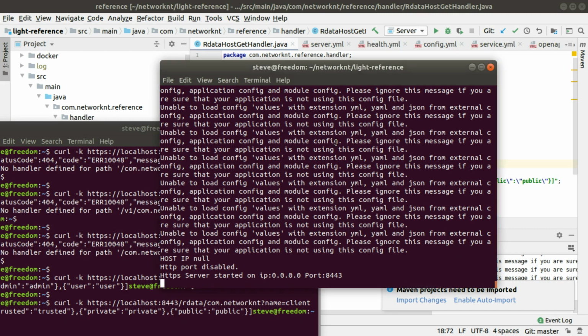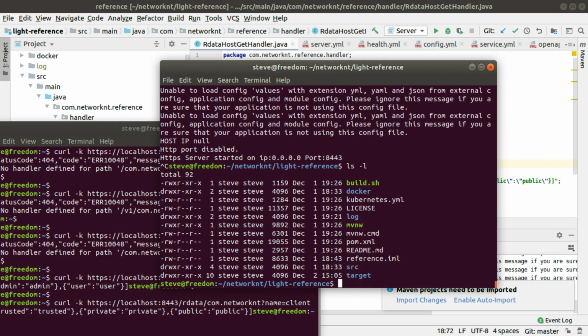Let's shut this down. Building a Docker image is very easy. You can just try this. This will build a local Docker image and publish to Docker Hub. We've already published this to Docker Hub, so it's available there.